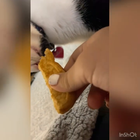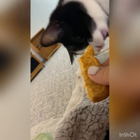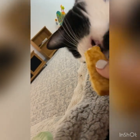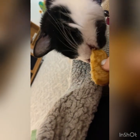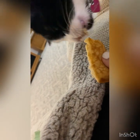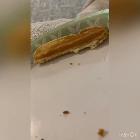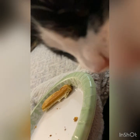Okay. You guys, watch this. So I'm eating a French toast stick, right? Noelle just comes up and starts eating it. Wow. Okay. I guess. I don't know what to do. Do I eat off the other end? Do I throw this one away? Do I give it to her? I've never seen a cat do this. Guys, she was literally just licking this one. The one that I haven't even eaten yet. See if she does it again. Probably won't, because she doesn't go to it. Oh, now she's going back to this one.